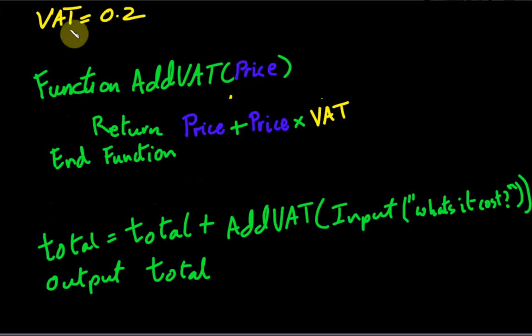So price now is no longer a global variable. I'm still using a constant. That's fine. Because the constant doesn't change. But my price now doesn't exist in my main code. So if we look at this, what I've got, is this is where my main code starts. And there's actually only two lines of it now. This is my function. And there's the global variable.